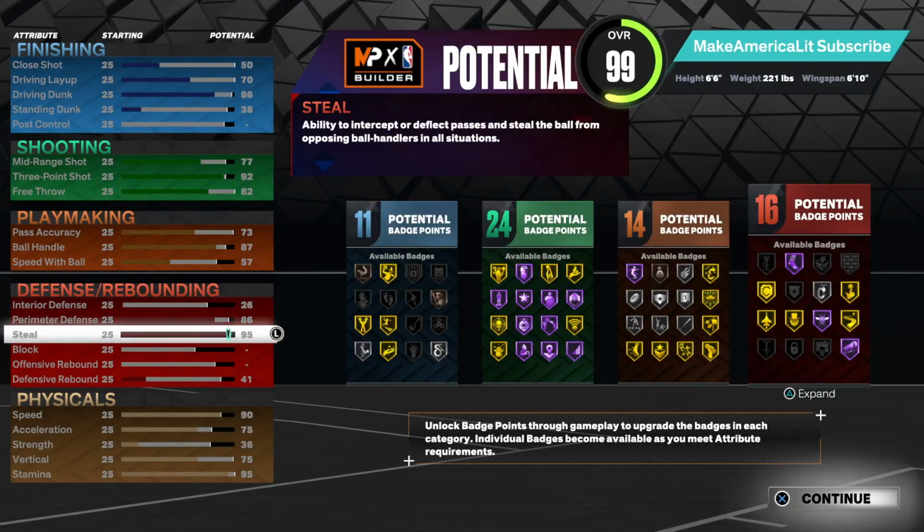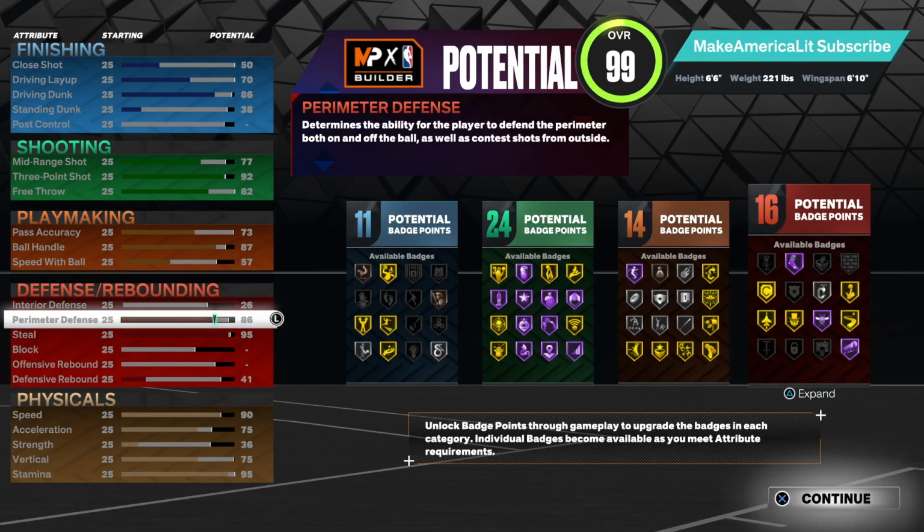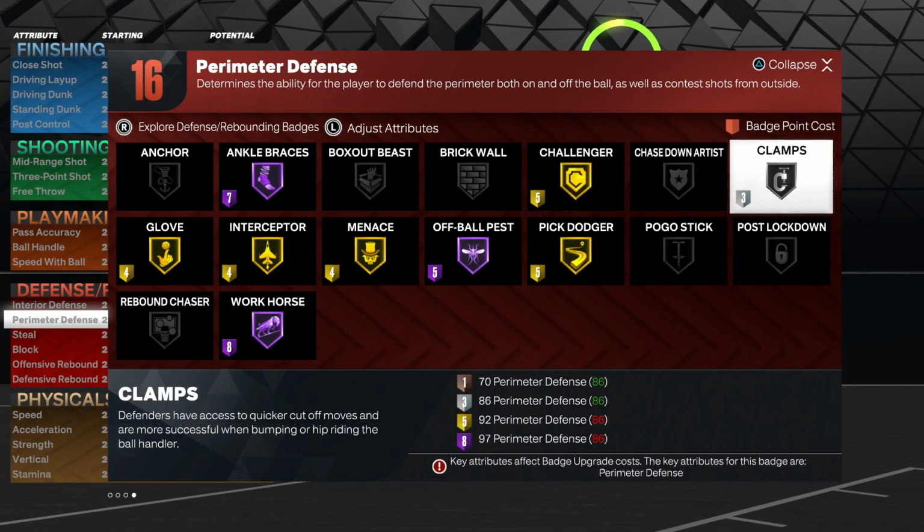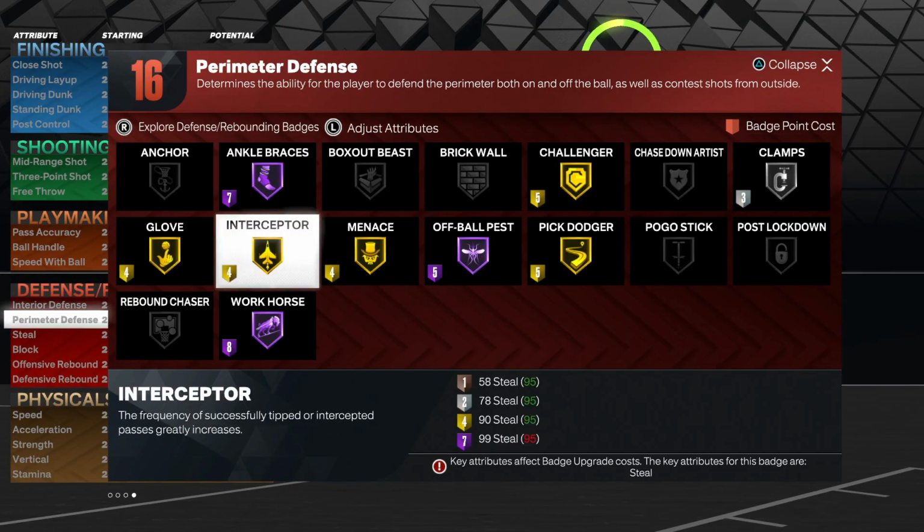You know, I plotted this out perfectly. I knew that these were the thresholds I wanted, and if you look at the badge count, we have 16 badges for defense, and that's all we need. 16 badges: you add 5 with 3, which is going to give us 8, and then you add 4 and 4 for gold glove and gold interceptor, giving us another 8. So that right there is our 16 badges. Gold challenger, gold glove, gold interceptor with silver clamps.